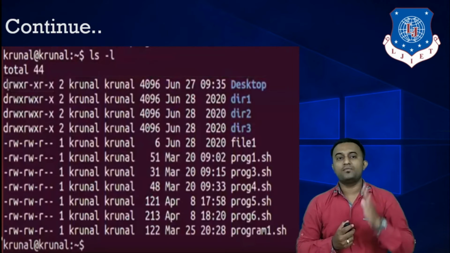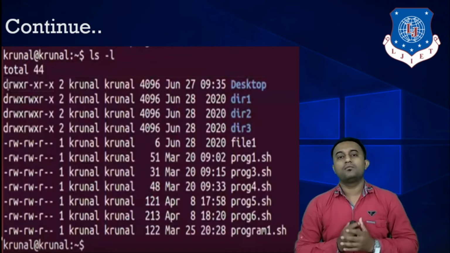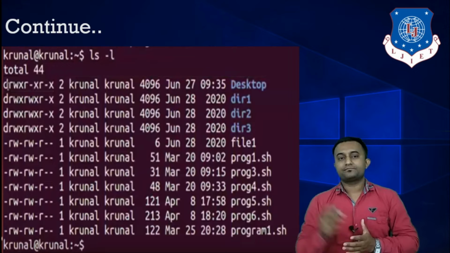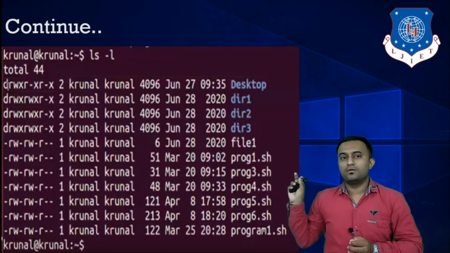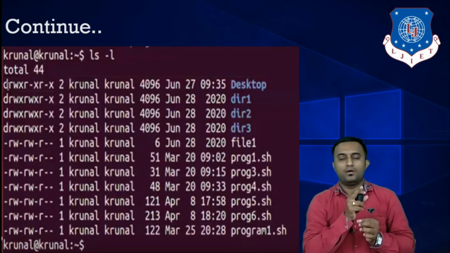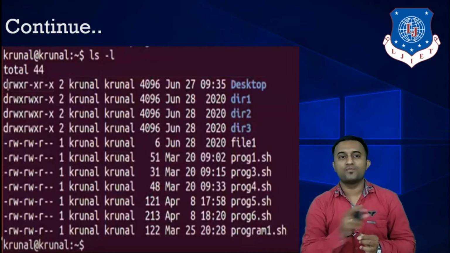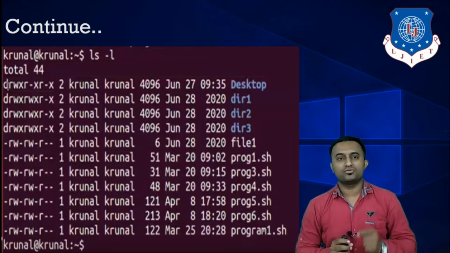Total 44 means 44 blocks are required to store this set of files and directories, and you have to observe the first row. For example, you have to observe the desktop directory row, because it represents various things. So that syntax you have to understand.